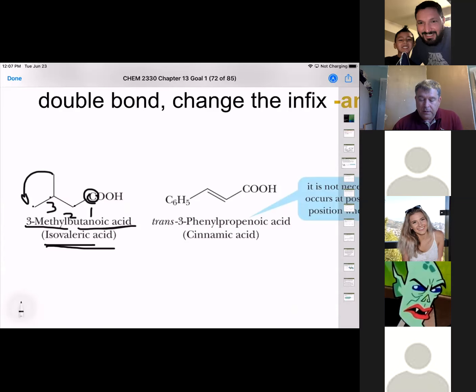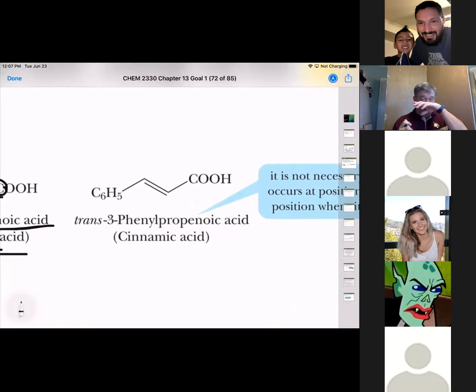Okay, let's look at how we would name this if we had another chain on here. We have a total of 1, 2, 3 carbons in our chain, which gives us propane. That's our base. Remember, when we have a benzene ring on the system, we name it for the longest aliphatic chain if at all possible, and then the benzene ring becomes a substituent. We call that the phenyl substituent. So our longest parent chain here is 3 carbons long, therefore we have propane. Drop the E, add oic acid, so we have propionic acid right here.